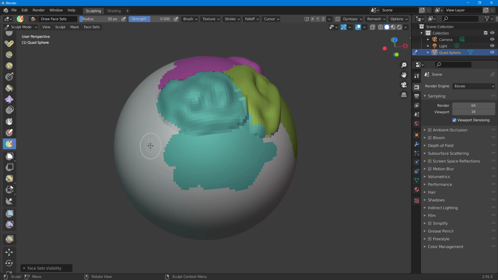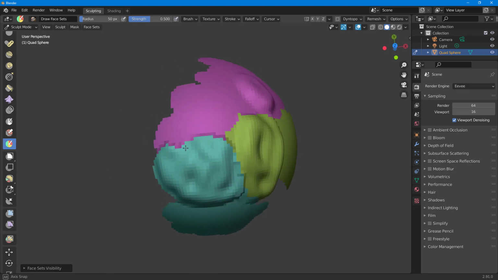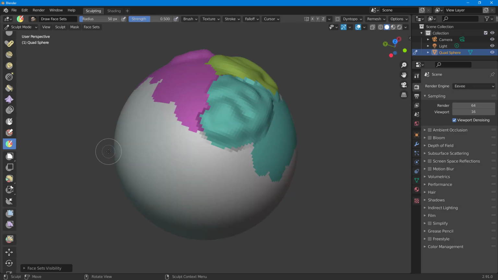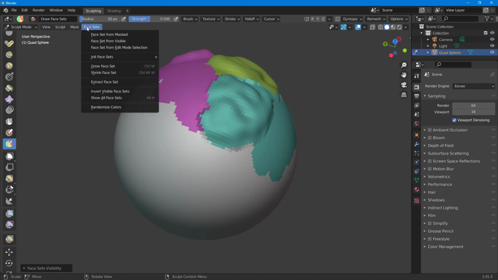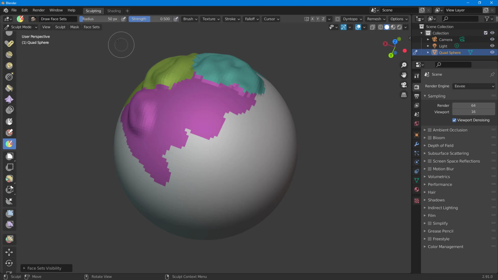So now these are the things that I can do. And if I were to press Shift H, then what happens is that the colored areas remain while the others disappear just like that. So that is how you can actually work around with this right here. If I were to go around over here, there are other options over here as well which you can use and then work around with this quite well. And that is how you can work around with face sets inside of Blender.